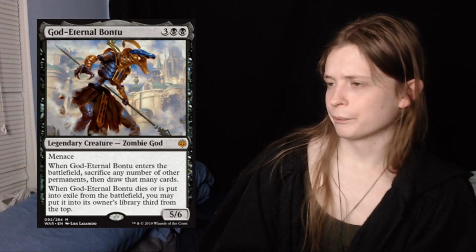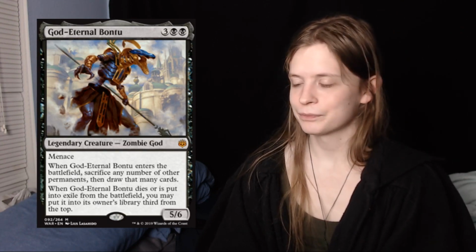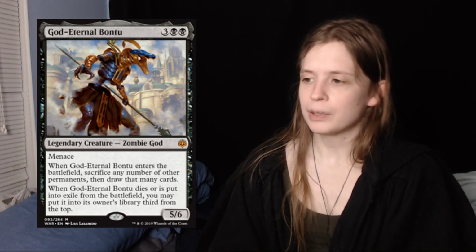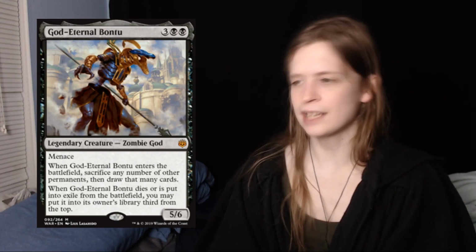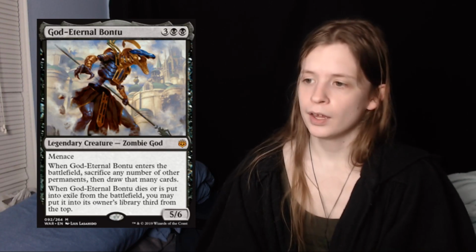God-Eternal Bontu, which is 3 black-black for a legendary creature zombie god, which is a 5/6 with menace. And when it dies, or it's put into exile from the battlefield, you may put it into your owner's library, third from the top. And when it enters the battlefield, you may sacrifice any number of other permanents and then draw that many cards. Okay.